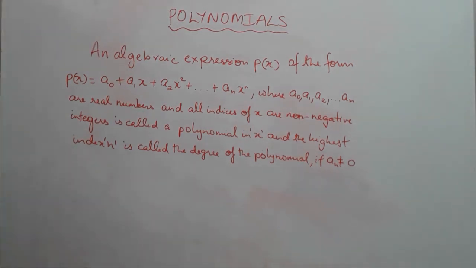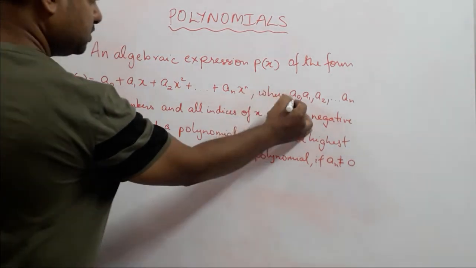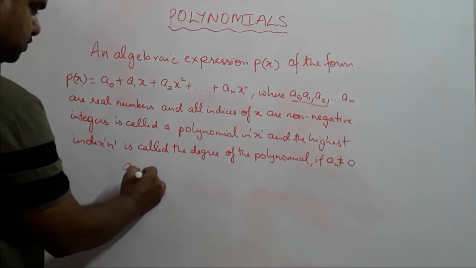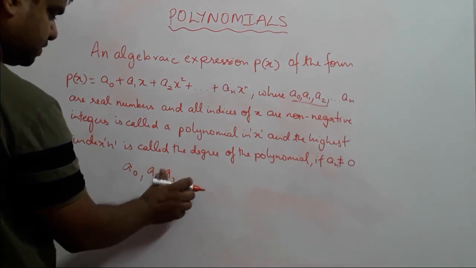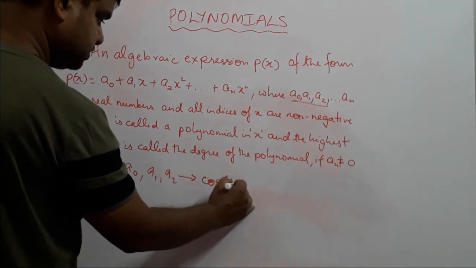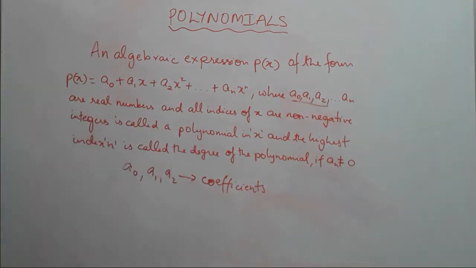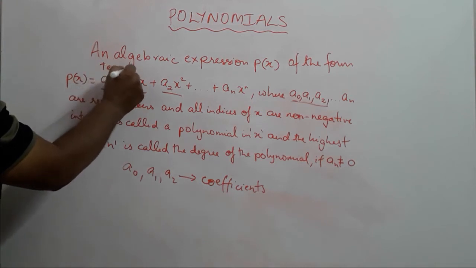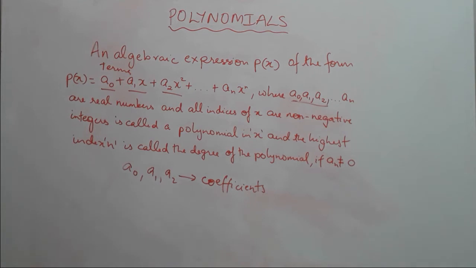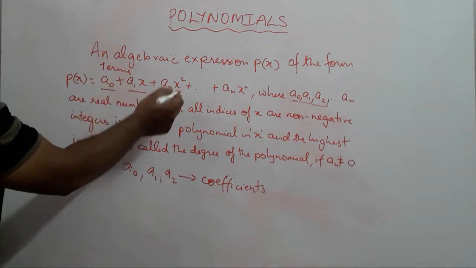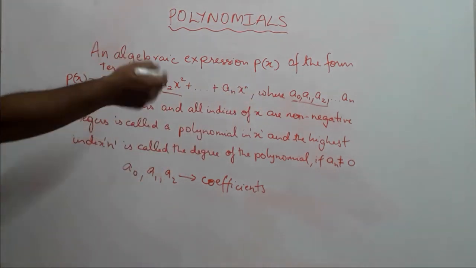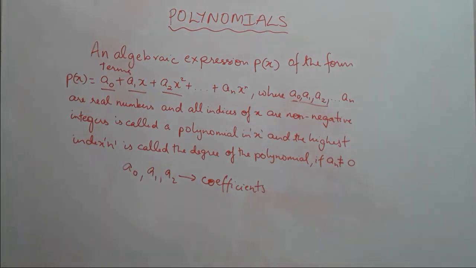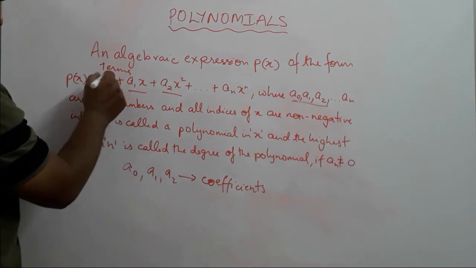Moving further, we will see what the coefficients of the polynomial are. Now these are the coefficients of the polynomial. So a0, a1, a2, these are called the coefficients of the polynomial, and these 1, 2, 3 are known as terms of the polynomial. What are they known as? Terms. These are certain things you need to know. So this is term 1, term 2, term 3 and so forth. So term n. There can be n number of terms for a polynomial. It just continues.